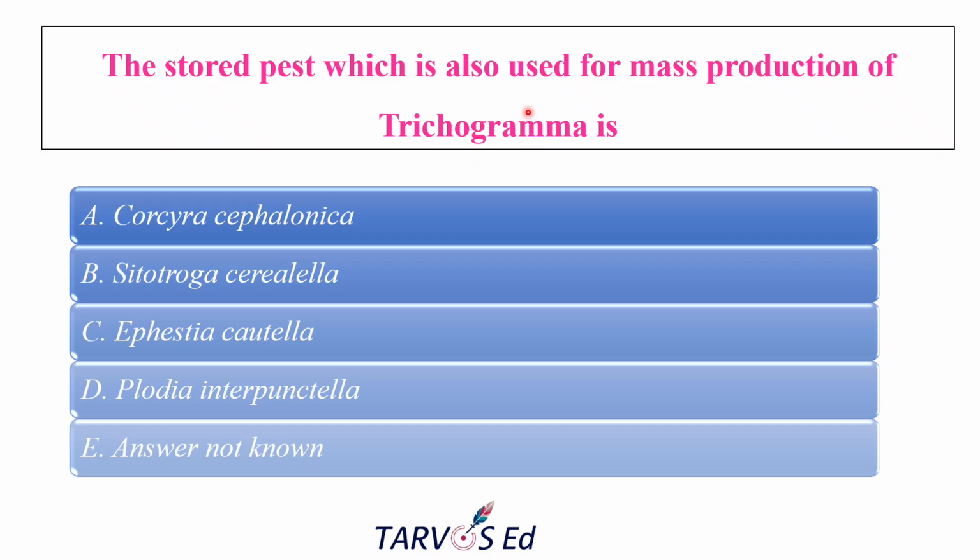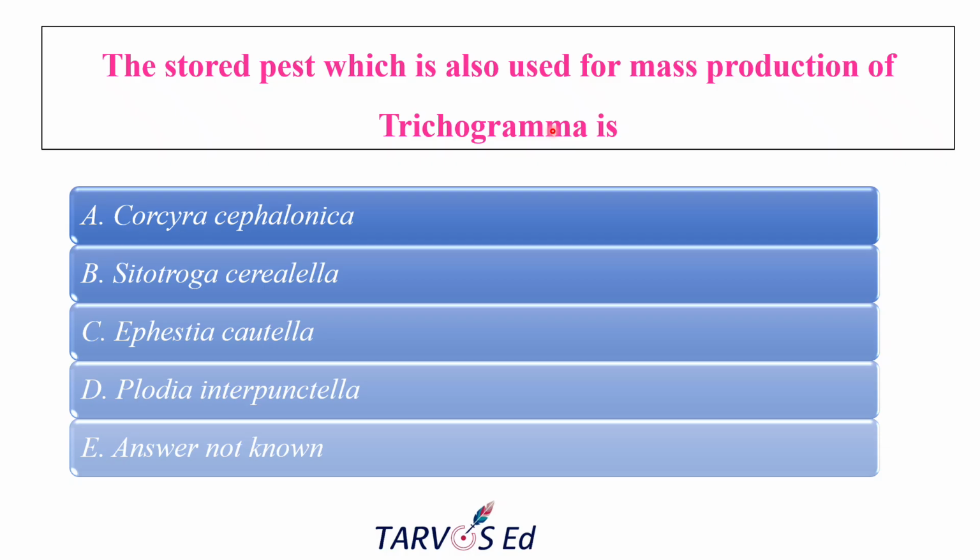For sugarcane borers and so on, we need 1 lakh adults, and 1 lakh adults can be released per hectare at weekly intervals. Four to six releases, or sometimes six to eight releases, can be done, depending on how our pest population gets reduced. So in order to multiply it, we need mass production, and that's why we are rearing it in the lab.